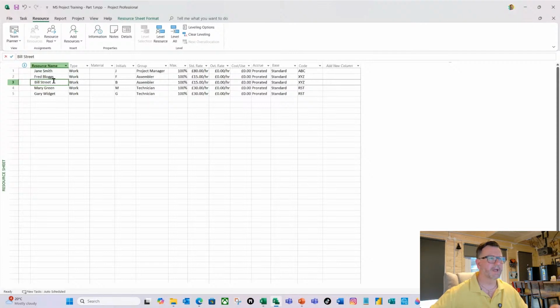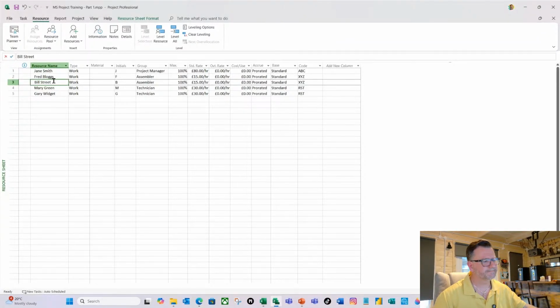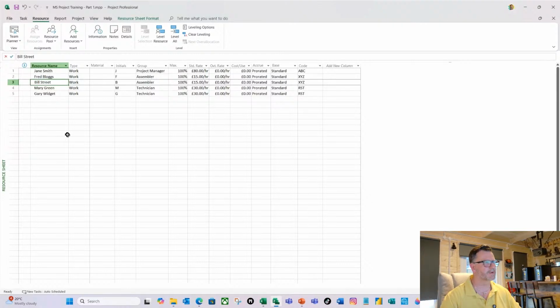So once we've done that, we need to assign our resources to our project plan. Now, there are many different ways of doing this. And I'll show you as many different ways as possible as we go through these exercises.